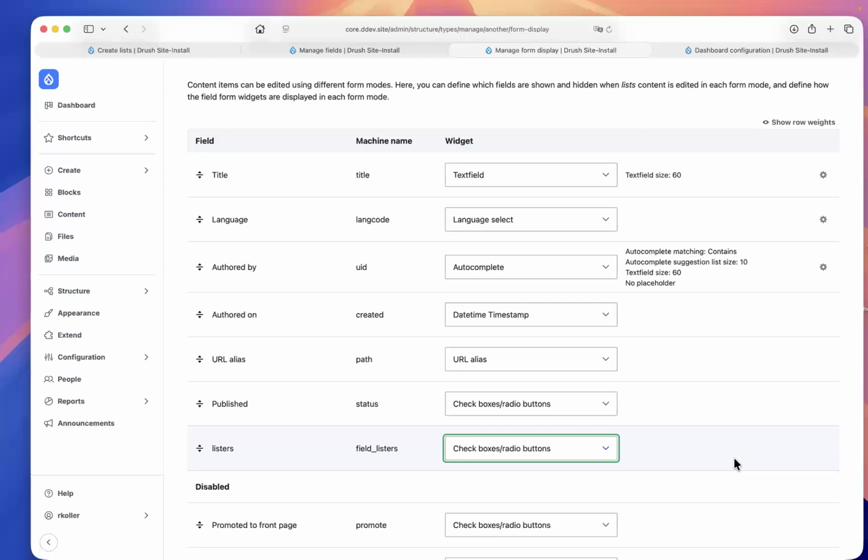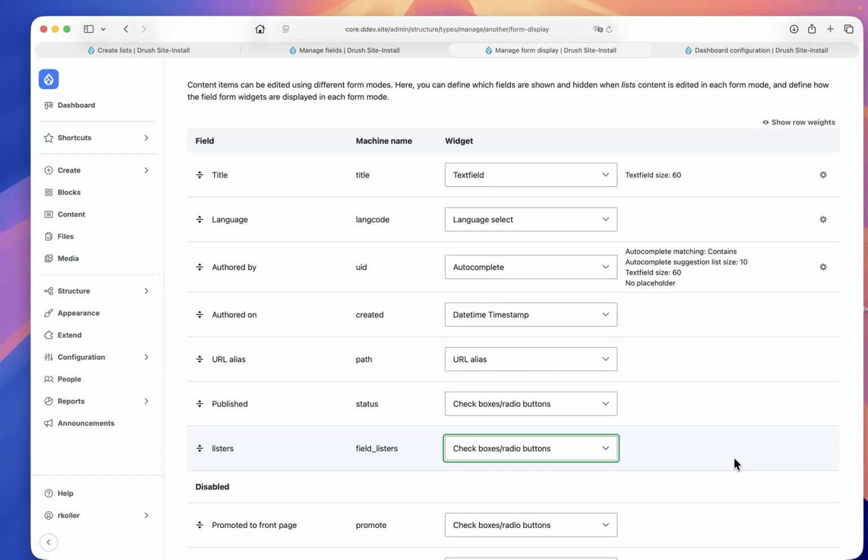But couldn't there be a use case where a site builder wants checkboxes on one form, and on the other they want radio buttons for the same content type? No, what I'm trying to come up with is basically the question of whether someone might want that on one page checkboxes and on the other radio buttons, for the same content type.